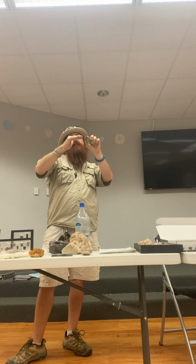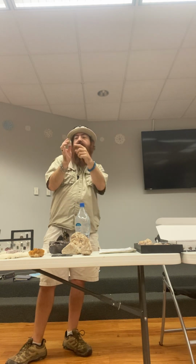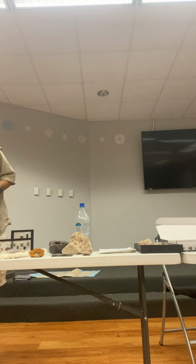The other really cool thing that they had there was these biotite microcrystals. That's about an 8-sided crystal there, and it still has the singular cleavage like you would expect in any mica crystal. So usually you don't see them fully crystallized like that, and it's still got some of the Amazonite and the quartz on it as well. I think that's a really sweet specimen if you want to come take a look at that later.